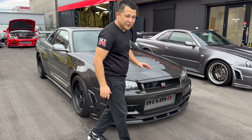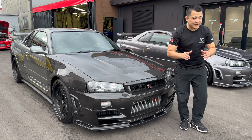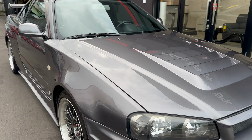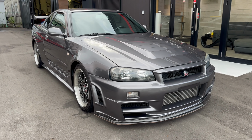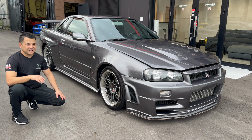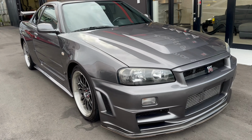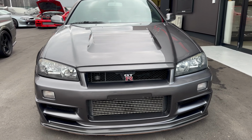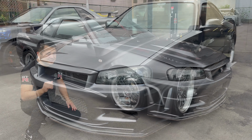Guys, before we start talking about this beautiful GTR 34, it's a must we give a quick shout out for this other GTR 34, just arrived from a very special shop. And this one belongs to our friend from Cambodia. We have had lots of cars going to Cambodia lately, big fan base out there, but this one, guys, is like none other we have shipped before, because we have spent about 3 years building this particular car at a world famous tuning shop.